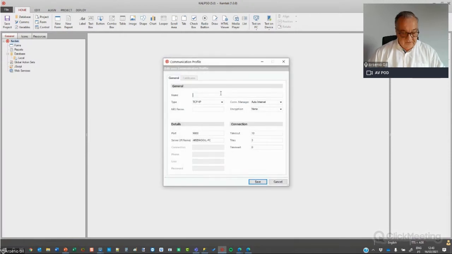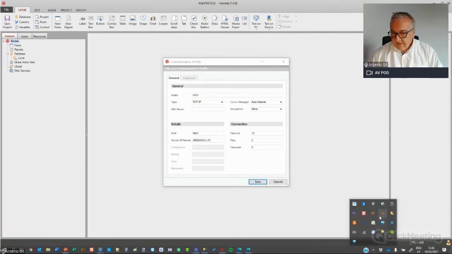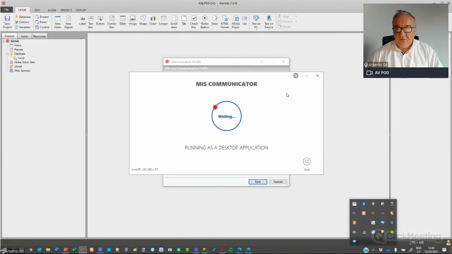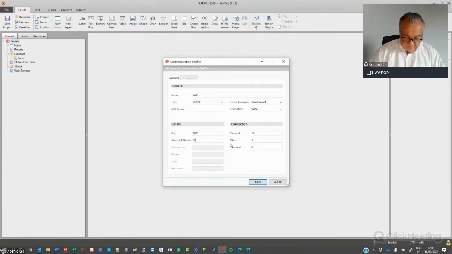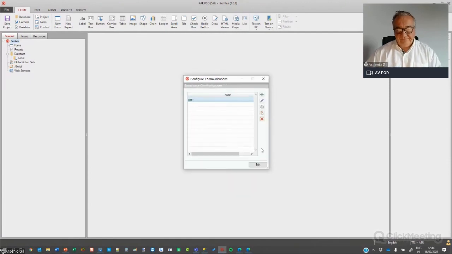Let's put here, for example, Wi-Fi or whatever, with a TCP/IP connection. It can be a Bluetooth socket, logo, or TCP/IP. I want to connect against my PC. Let me check my IP address and where I want to send. You can also add certificates in terms of security if you want. And now I know how the device communicates with my server.